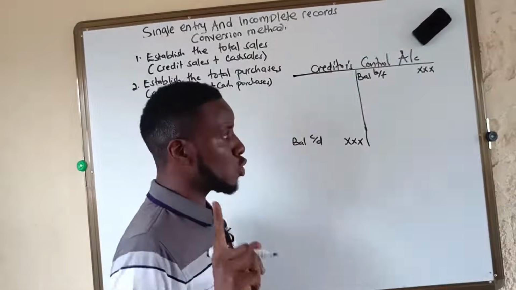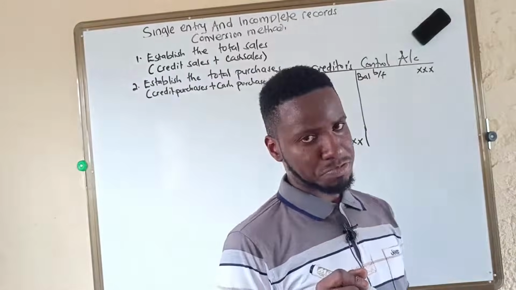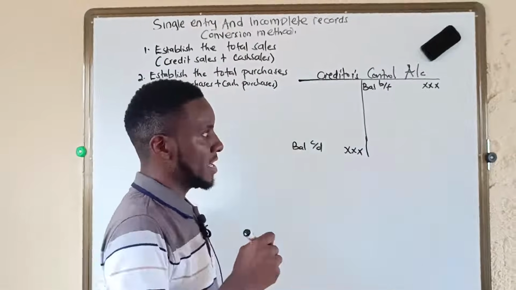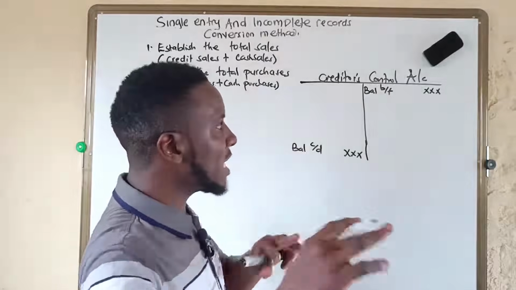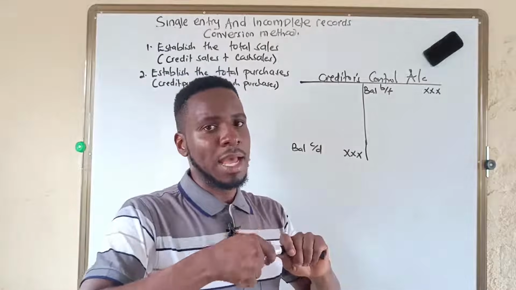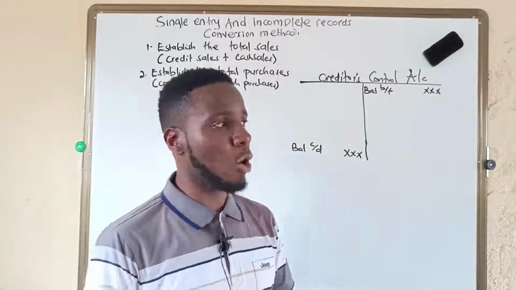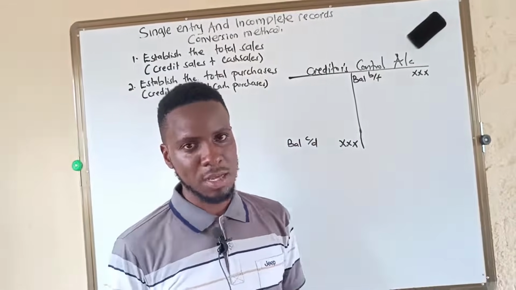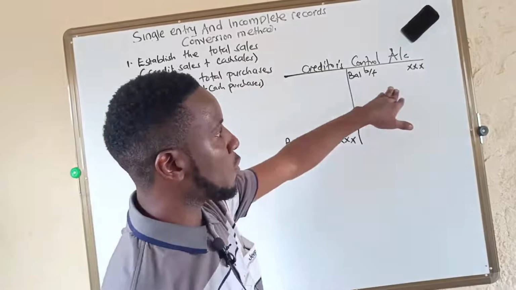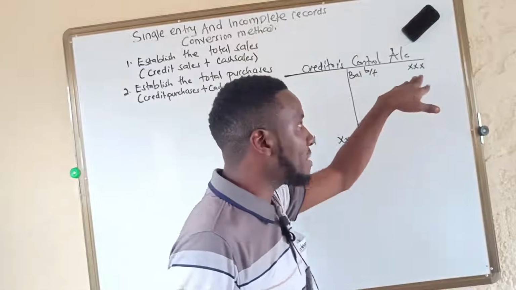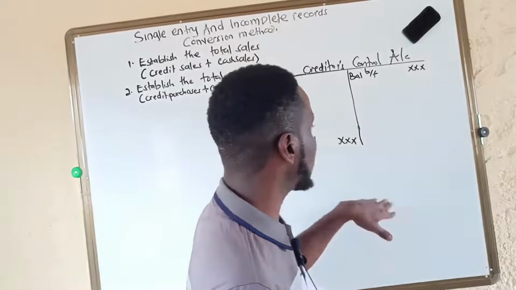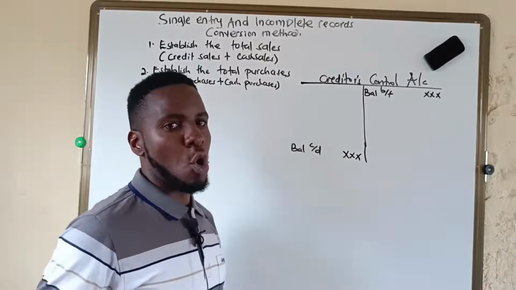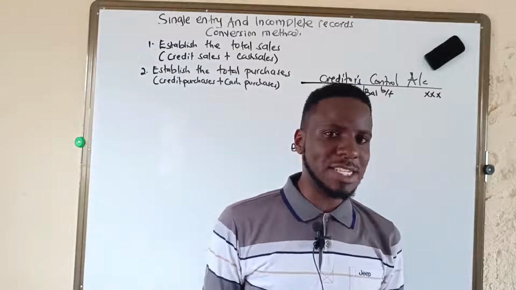Now, mind you, all this will be given to you in that question, because there will be a list of balances. Remember, in the list of balances we shall have opening and closing, which is 1st and 31st December. So, the balance brought forward will be as at when you are beginning, and then you shall have the closing balance. So we start to adjust our creditors control account.